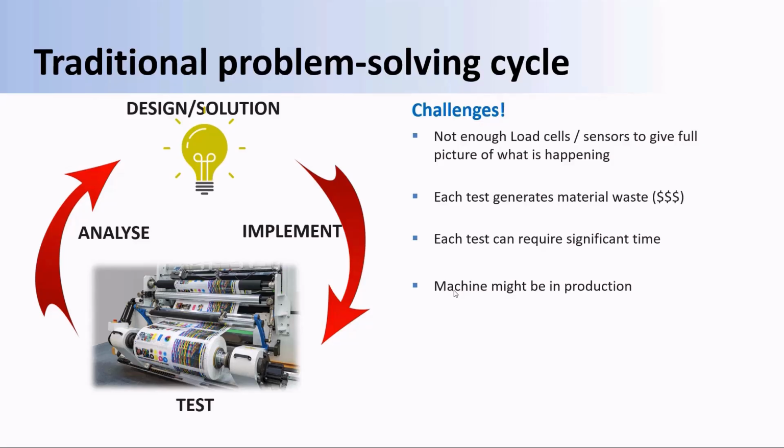Outside of the material loss, there's the time required for engineers. Your engineering team is focused on it. You've got technicians who are working, modifying the machine, getting their analysis and sending it back to the engineers. All of that is time that could be spent on other problems that you should be investigating. And of course, there's the machine time. And hopefully that machine isn't in production, because if it is, you also are losing actual production time while you're trying out your tests. So what does software offer to this kind of scenario?